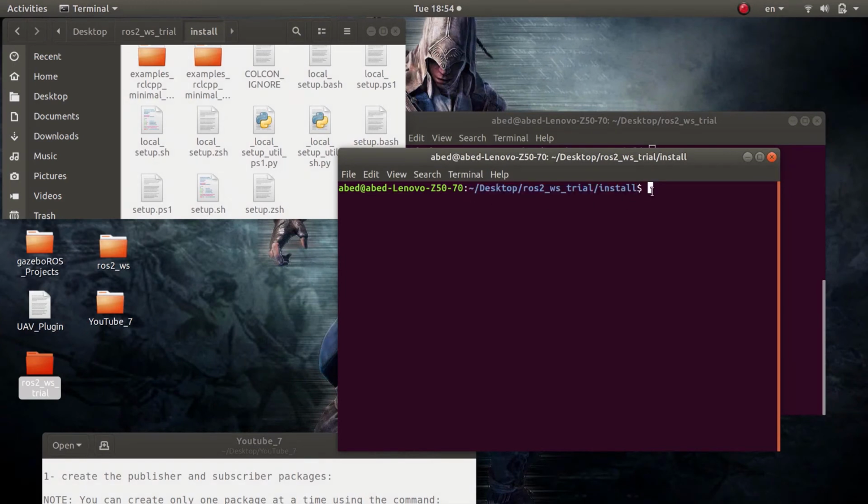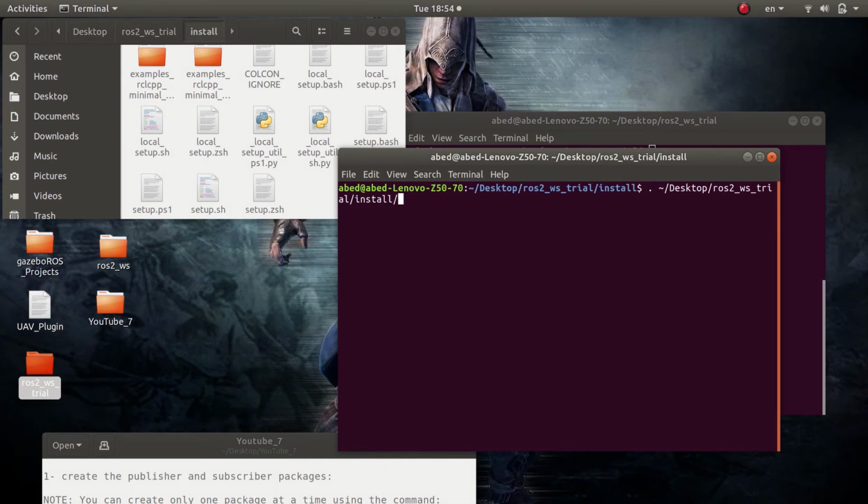Let me copy it and source it. Now, what is the difference between local_setup.bash and setup.bash? The local_setup.bash will allow you to source your overlay only. As for setup.bash, it will allow you to source both the overlay and the underlay.